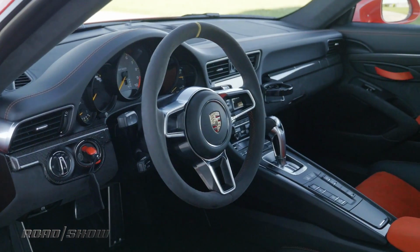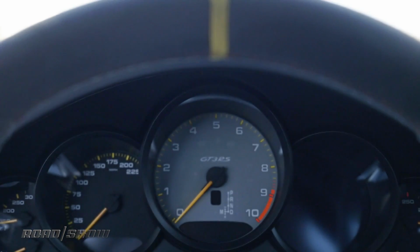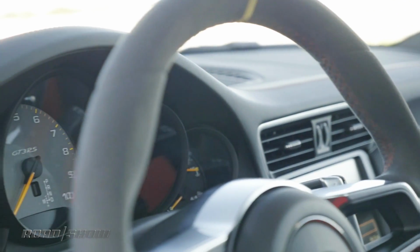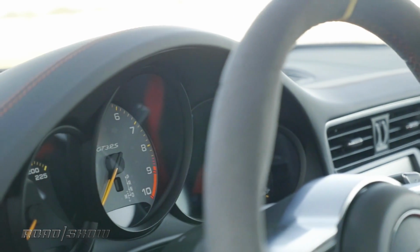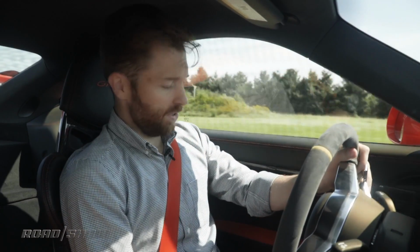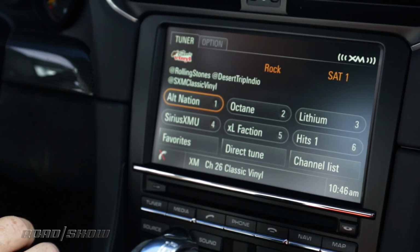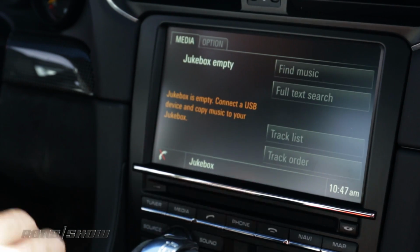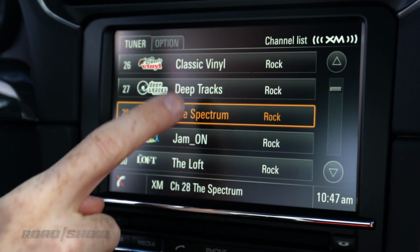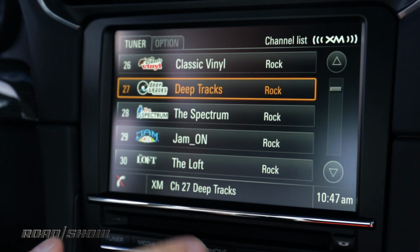Stepping out of the Viper and into the Porsche, and it's a pretty big leap forward in terms of fit and finish. The materials are miles better here. We've got lots of nice Alcantara and leather and carbon fiber everywhere, although there are a whole lot of buttons. This is Porsche's last generation infotainment system, so we've got toggles and switches and buttons all over the place for everything, which means you can control everything with a physical control, but sometimes finding it can be a little bit of a challenge. The infotainment system itself is, again, a little bit dated. It's functional, but not that exciting.